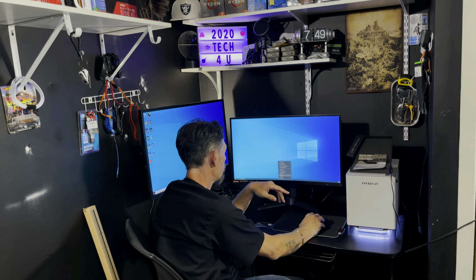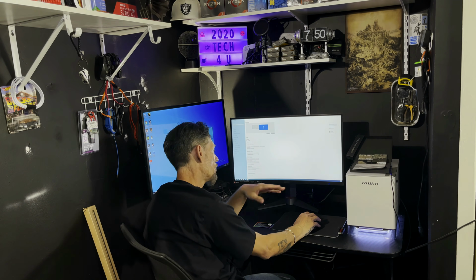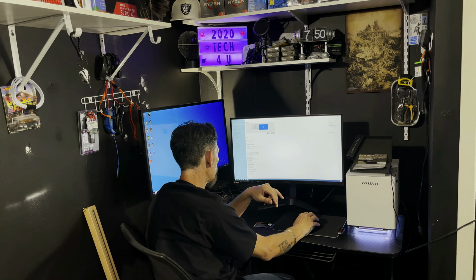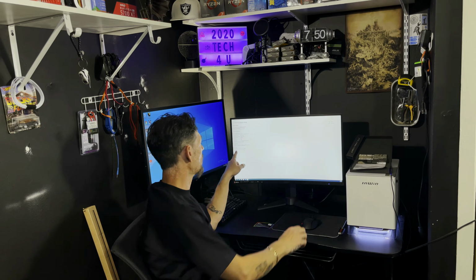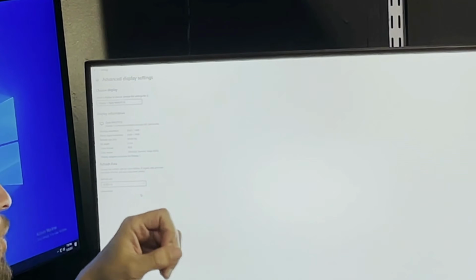So let's go into our settings. At 2560 by 1440, it's already set up. Let's go to advanced display settings. If you have a high refresh panel, like 144 Hertz or even 75 Hertz, when you get it and first put it in, it's just like RAM sticks. It's not gonna be running at the highest frequency advertised. It says 144 Hertz on that box, but as you could see right here, it says 59.951 refresh rate. Says it here too.